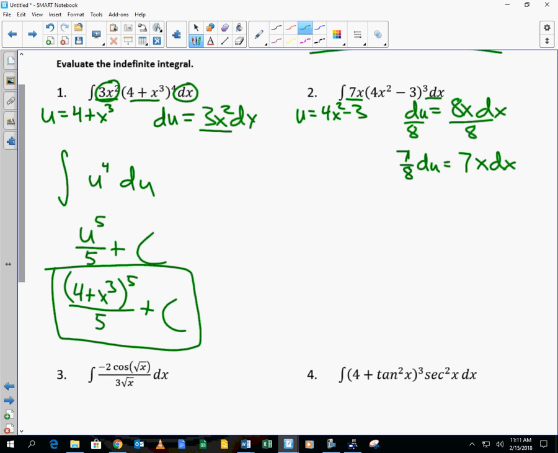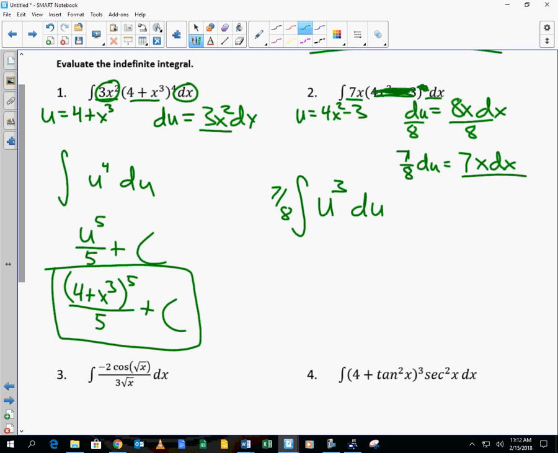So look at what I have now. I'm going to replace some things here. I've got my integral, and I'll start wiping them off so you can see. What goes in place of 4x squared minus 3? u. So that's gone. To what power? So now that cube is gone, I have to get rid of 7x dx. What goes in place of 7x dx? Yep, so I get a du, and I'll stick the 7/8 out front.